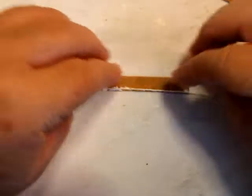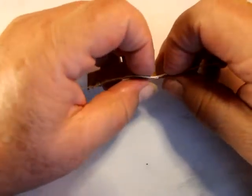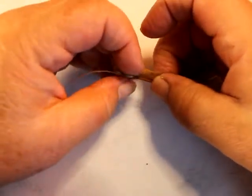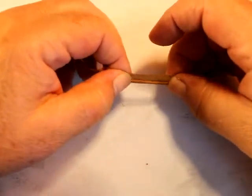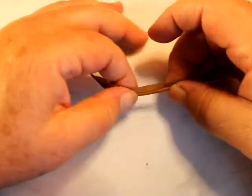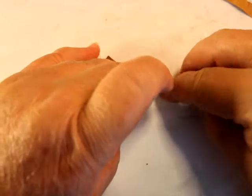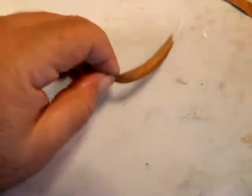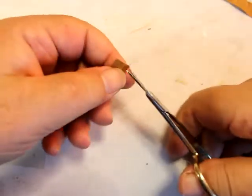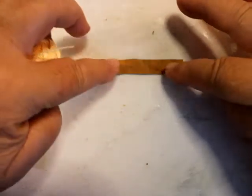So what I did is put glue right along the edge there, and then we're going to use this to help us roll it. Just kind of fold over the yarn, and then I'm going to get one more roll in there because I don't want this to be too thick. That's just about what I want — you can put more glue if you need to. Then we can just snip off our helping end here. We need two of these, so let's go ahead and do the other one.